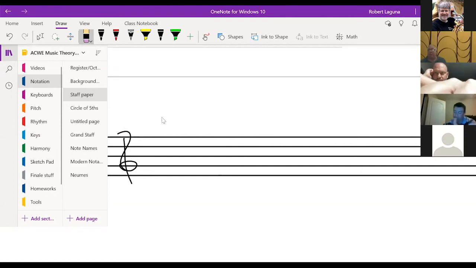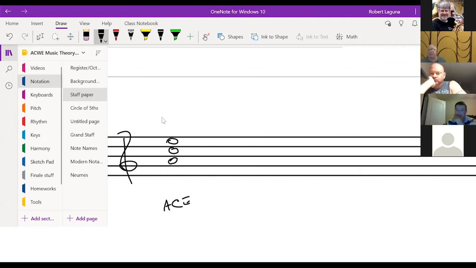So I know that I'm going to be starting to spell a triad on the pitch A. So to be able to get my triad spelling, if I'm going to put that A on that space, then I'll go space, space, space, and that'll give me the spelling of the triad. The spelling of the triad should be A, C, E. And that would be that triad in root position.